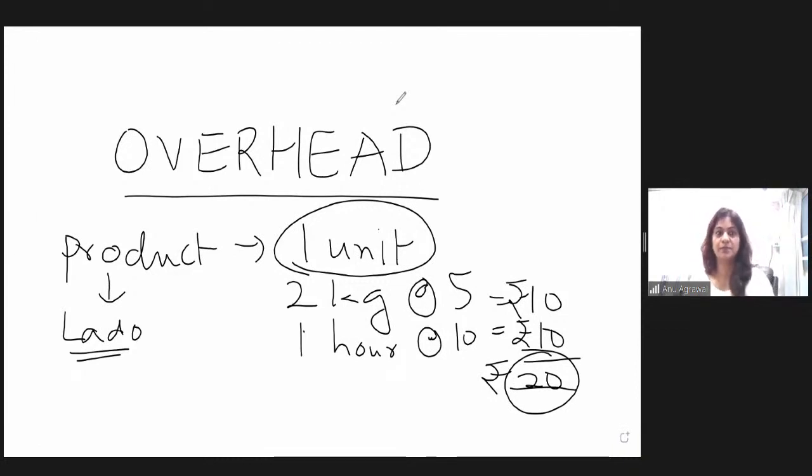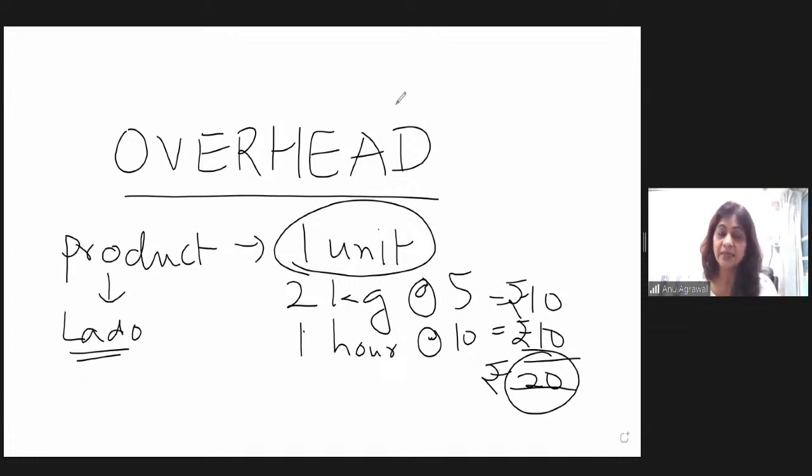Similarly, we have an office staff which is taking care of the accounting, which is taking care of how we are going to launch our product and everything. So that's technically my administration. And last but not the least, we need to sell our product. So again, we need to pay selling commissions, or we need to advertise, or we need to do a lot of promotional activities. Now, all these expenses which are being incurred at various stages till the goods reach the customer are actually indirect expenses for the manufacturer.